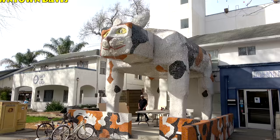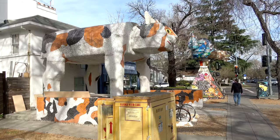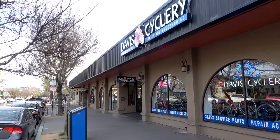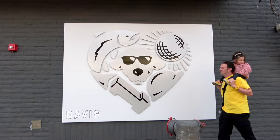After lunch in Stockton we drove about an hour to downtown Davis, right in front of UC Davis. It's a really neat, vibrant downtown. You go to a lot of downtowns and main streets of California and they've lost their life and vibrancy, but here there are tons of people sitting out having a coffee on a Sunday afternoon. It's a neat college town also known for being very bikeable — you'll find bike parking all over downtown Davis. It's a great place to come and explore if you've got an hour.